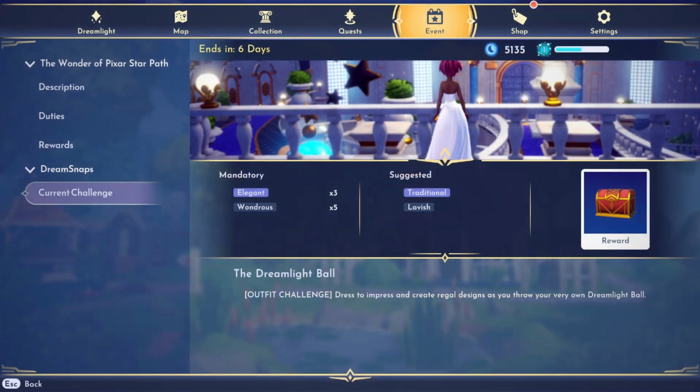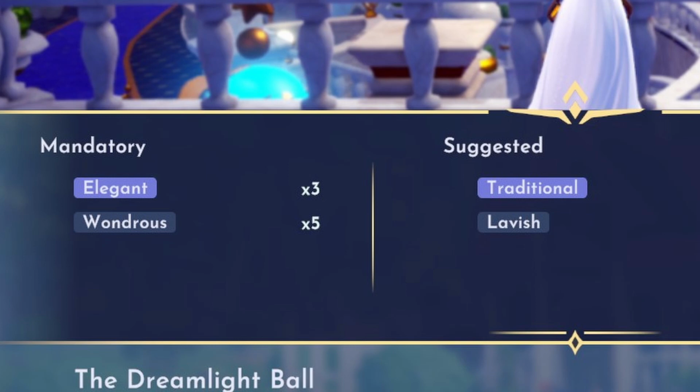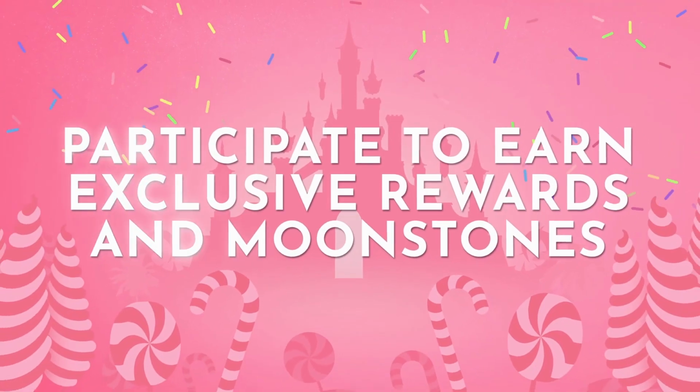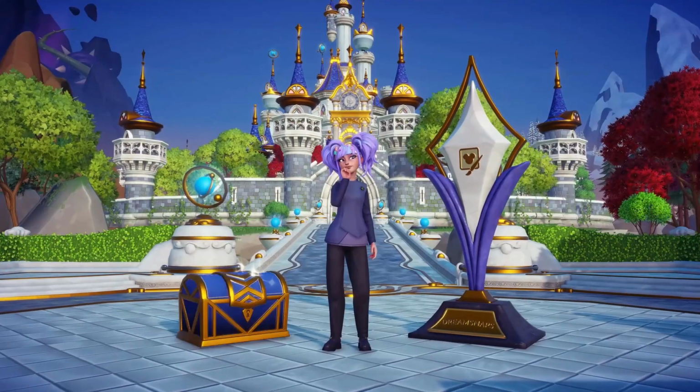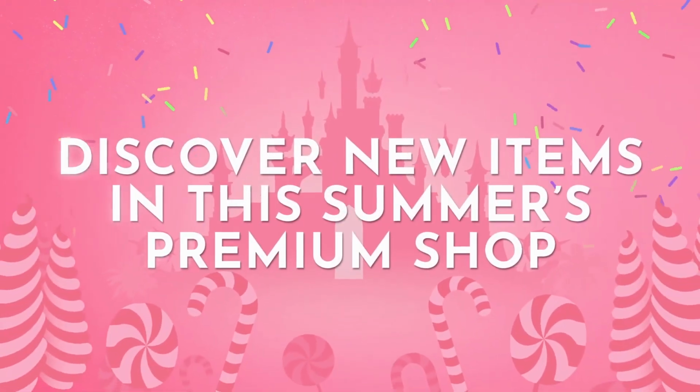You'll find a brief description of the challenge theme and whether you need to use furniture or clothing to complete it. Take note of the mandatory and suggested item tags. These will be important factors to keep in mind for your final challenge score. So obviously, the higher that we get these tags, the better our score is going to be and the more chances of winning amazing prizes.